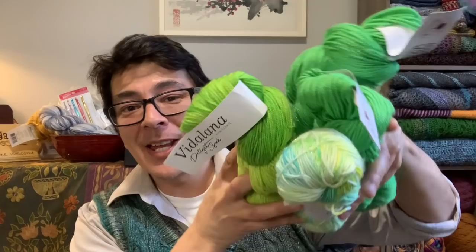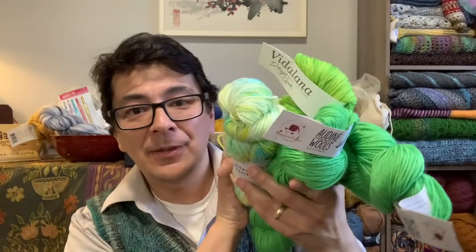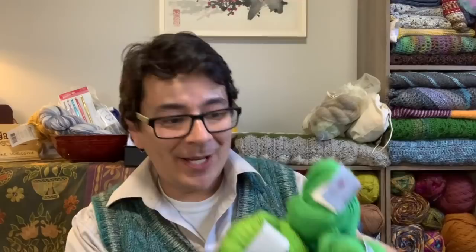Now, in the package, there were, you guessed it, yarn, which I absolutely love. And they're also squishy and soft, and the colors relate to one another. They could be worked up instantly into a color work, a scarf, a shawl. Just amazing. So what did I get? Let's take a look. So soft. Yep, definitely can wear that against my skin with no problems whatsoever.